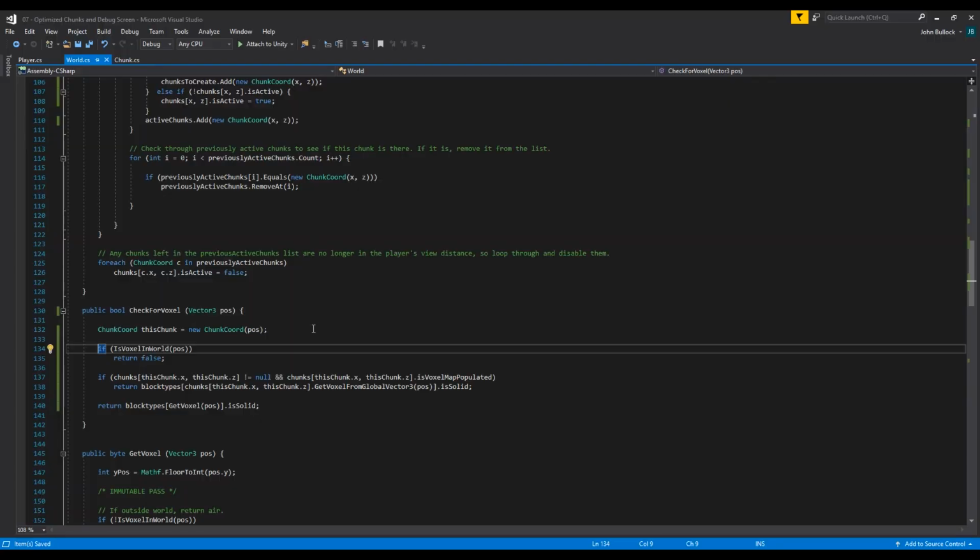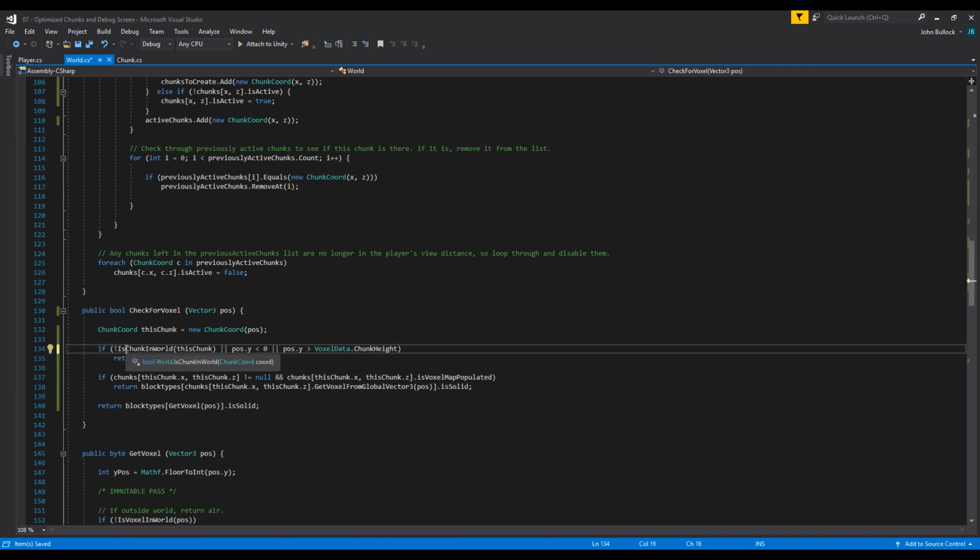And I'm sorry about this, but for a reason that I haven't quite worked out yet, if voxel is in world isn't quite working properly. I did have this set up when I ran through this code beforehand to make sure everything worked. I did actually use a different line of code for this part, so it's my own fault for deciding to change it on the fly when I'm recording, but this line is currently not working properly. So here's what I did when I was setting up the code.